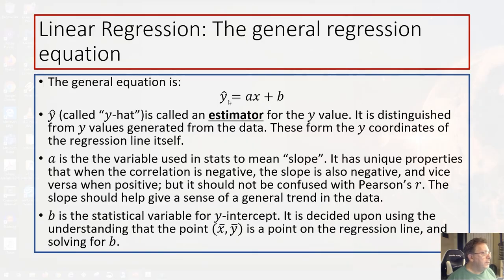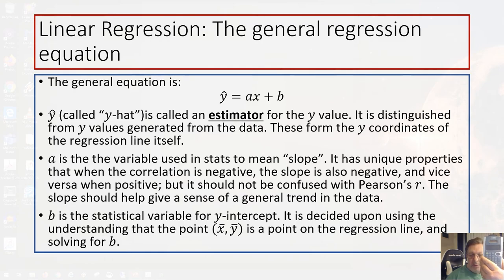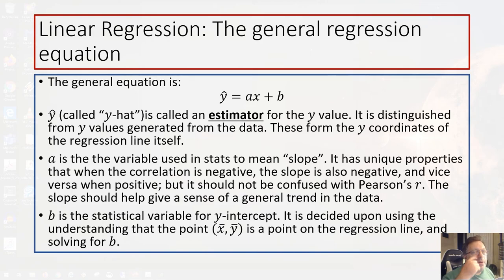You can see that we have y-hat — a y with a funny hat over it — and then ax plus b. I know you're used to seeing lines as y equals mx plus b. Why would they choose a and b instead of mx plus b? It's a mystery to me, but it's universally accepted in statistics. Your calculators, if they do linear regression at all, will have a and b on them. And a will be the slope and b will be the y-intercept.